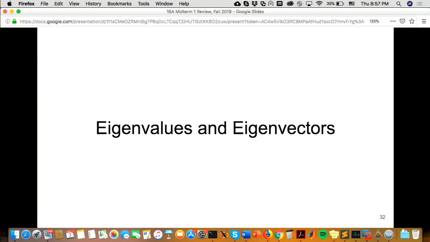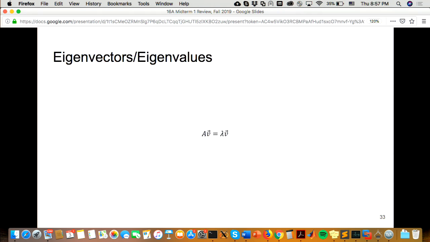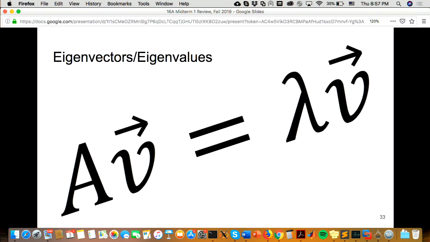So, with this, let's proceed to the concepts of eigenvalues and eigenvectors, which are really useful in order to describe dynamical systems, dynamical linear systems that evolve with time, right? So, this is the equation used to find eigenvalues and eigenvectors. I hope you guys have digested it so far. It's pretty big also. Trying to beat it into your heads. A times B is equal to a scalar lambda times B.